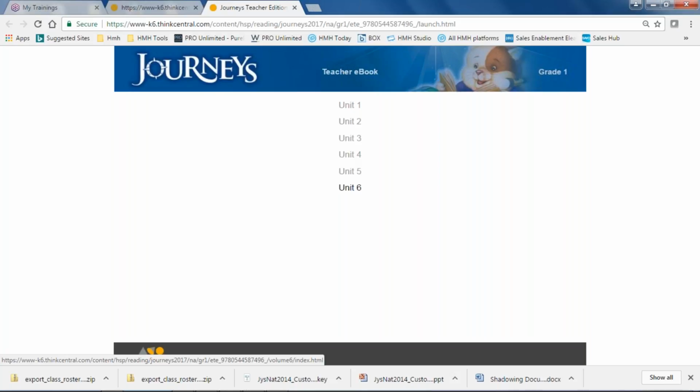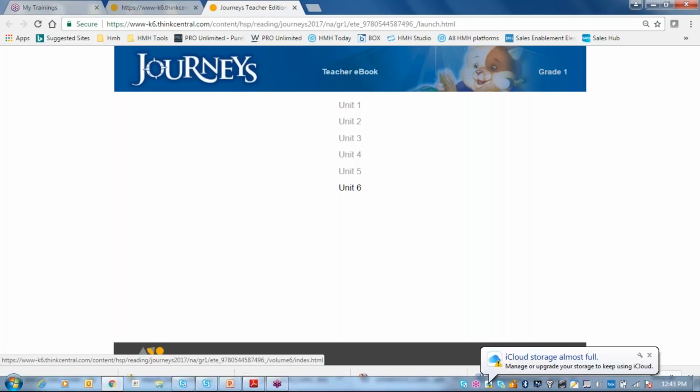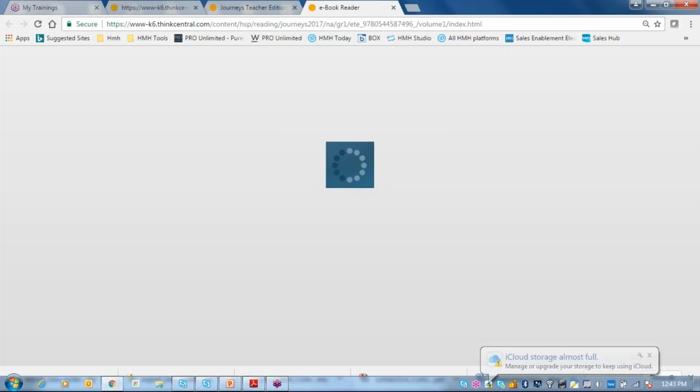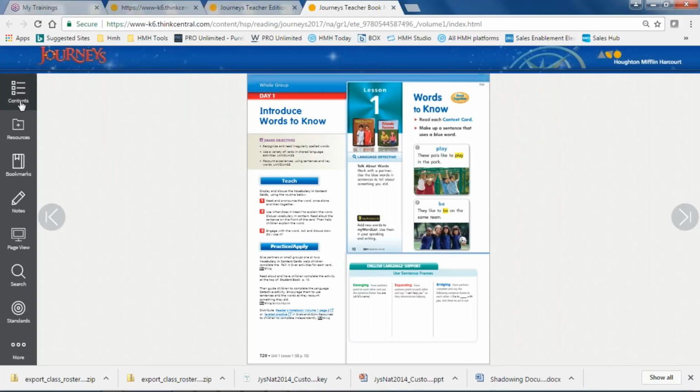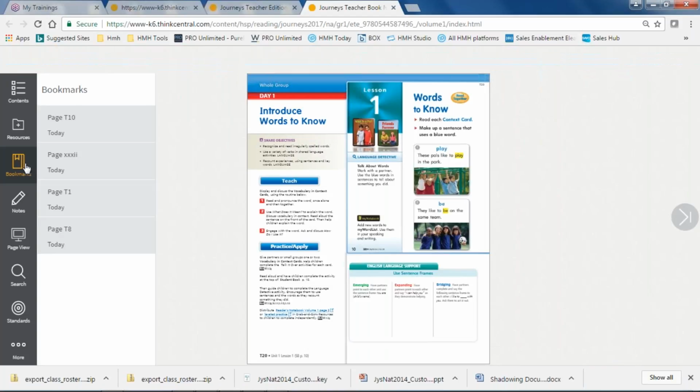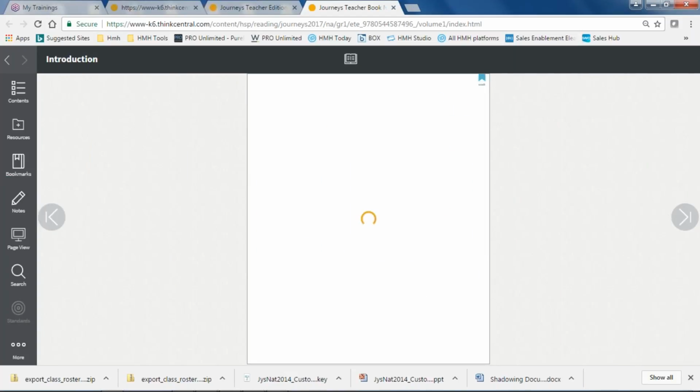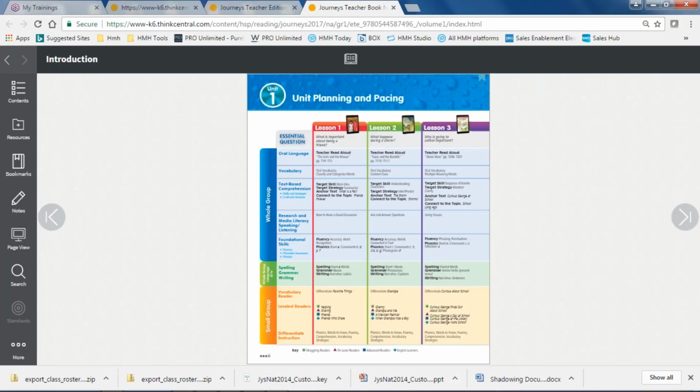So maybe on those short weeks that you have around Thanksgiving or Christmas or spring break, at that time you can pull out a trade book and use it then. They just put some natural breaks in the series after Unit 2, 4, and 6. So we're going to look at Unit 1, and this is the E-Teacher Edition, and I have some pages bookmarked over here that I'm going to highlight and go over with you.